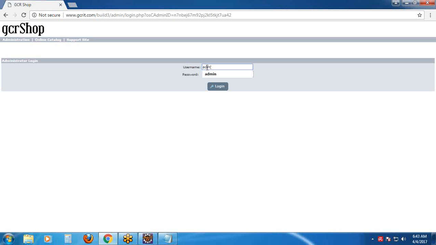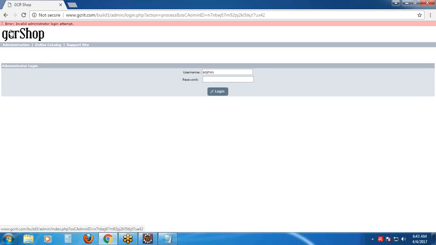Next admin, ABCD something. Observe left side top, invalid administrator login attempt. Next time invalid. Next third time invalid. Fourth time invalid. Observe the message.